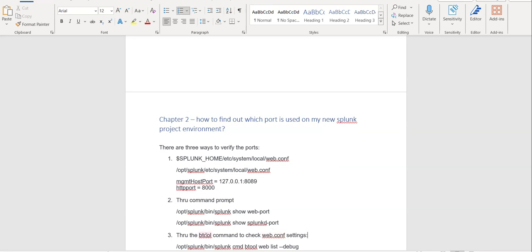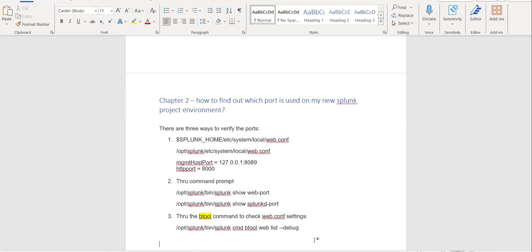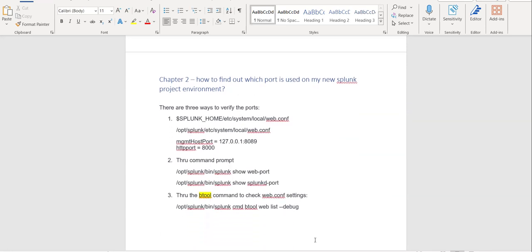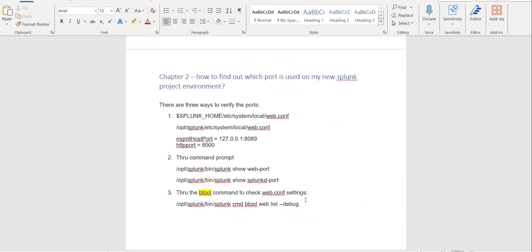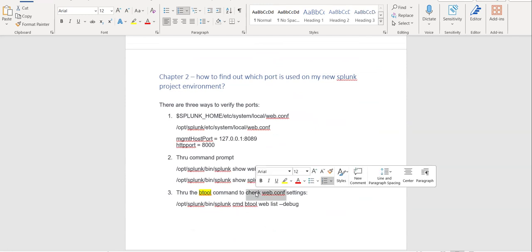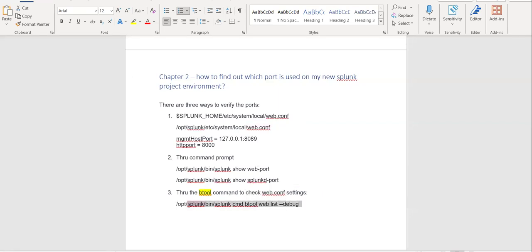The third idea is btool. btool is another nice command. I already uploaded some videos, and we will have more videos on the btool command. Using the btool command to check the web.conf is the same as checking the web.conf file, but through a different way. You are just viewing this file using the btool command.